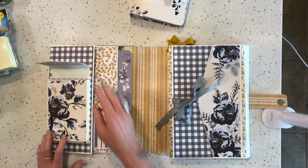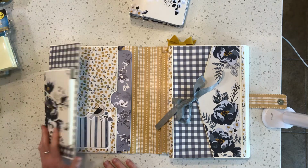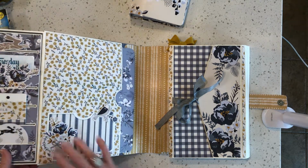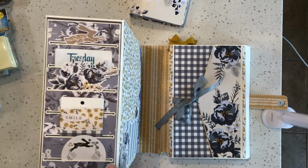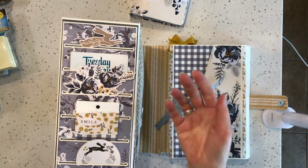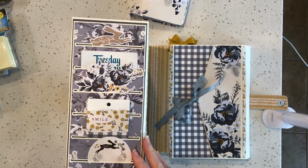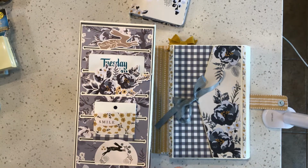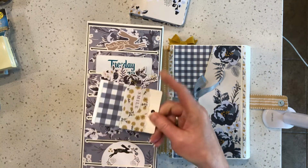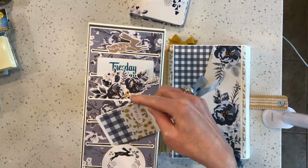So cute, but I'm in love with this paper. I know I say that all the time, but this SVG file comes with all these pieces and parts. This really neat little card holder. You can put business cards in it. I think it would be fun if you're making it for a Mother's Day gift to add some photos and slide them into the slots.